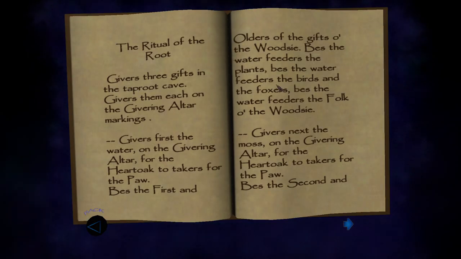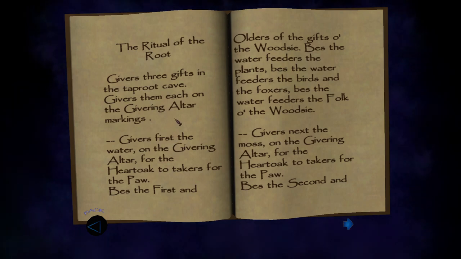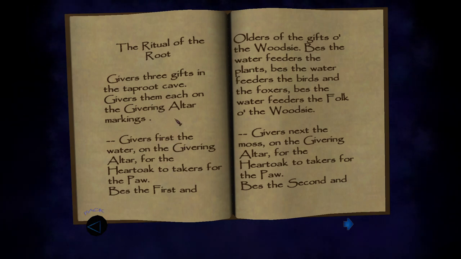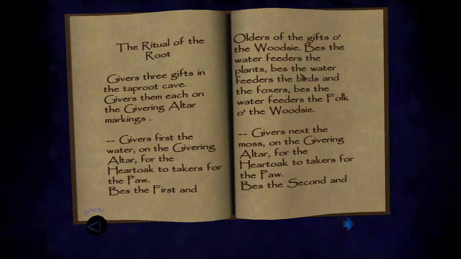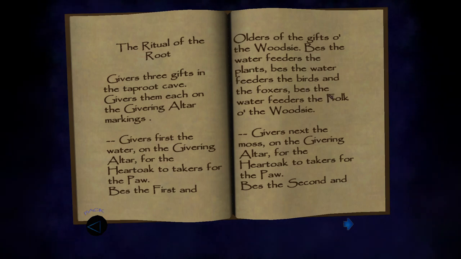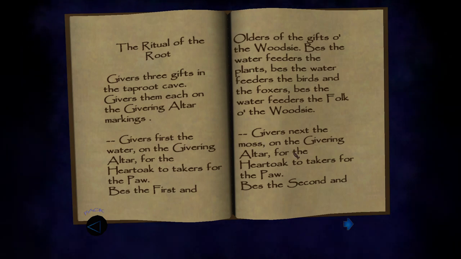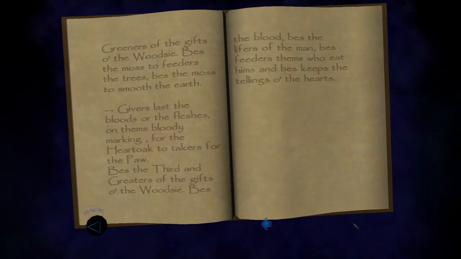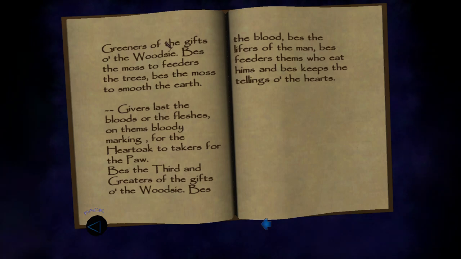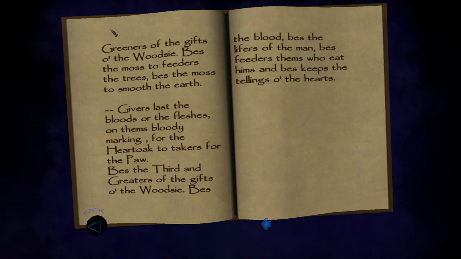Ritual of the Root. Givers three gifts in the Taproot cave. Givers them each the givering on the givering altar markings. Givers first the water on the givering altar for the heart oak, to takers for the paw. Bees the first and olders of the gifts of the woodsy. Bees the water feeders the plants, bees the water feeders the birds and the foxers, bees the water feeders the folk or the woodsy. Givers next the moss on the givering altar for the heart oak to take to takers for the paw. Bees the second and greeners of the gifts of the woodsy. Bees the moss to feeders the trees, bees the moss to smooth the earth.